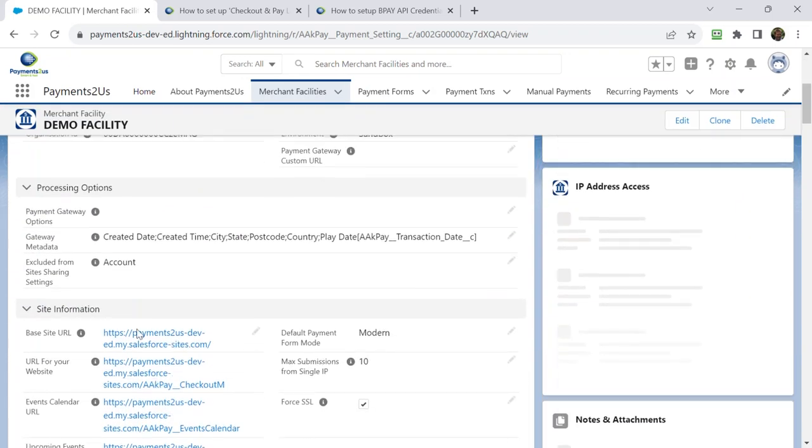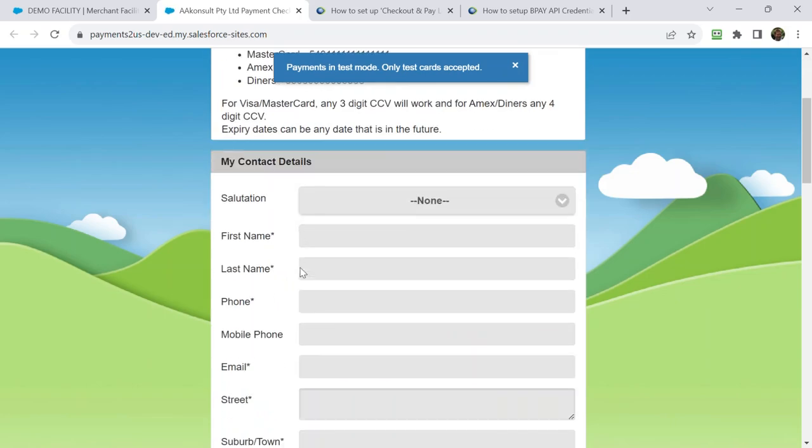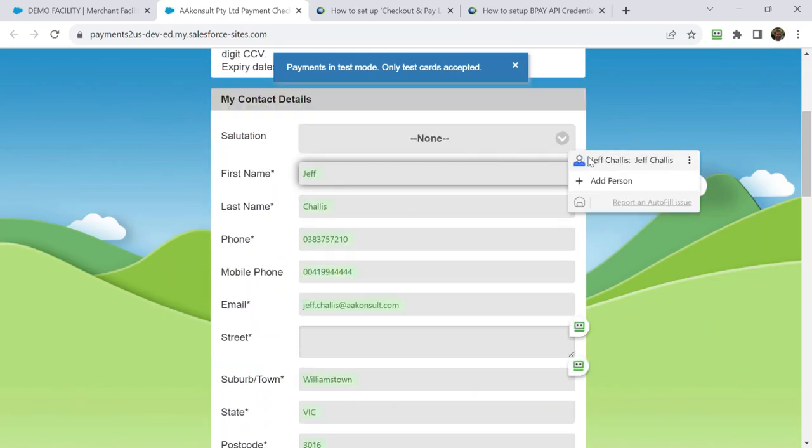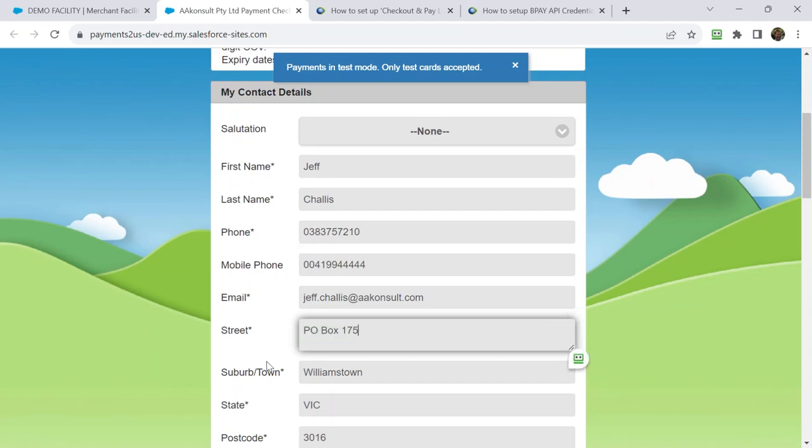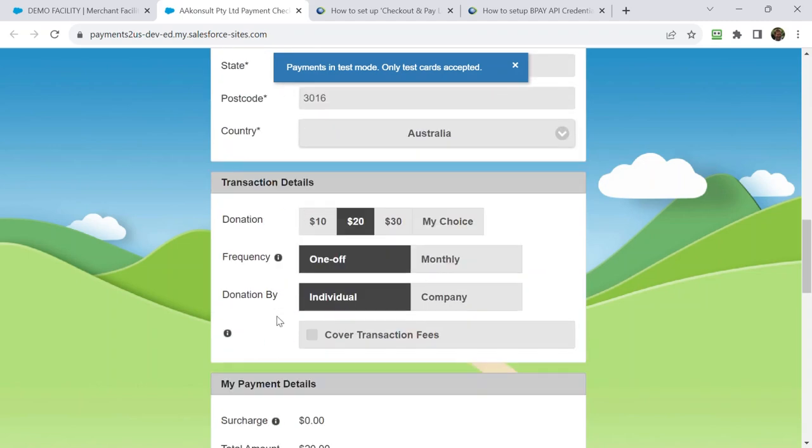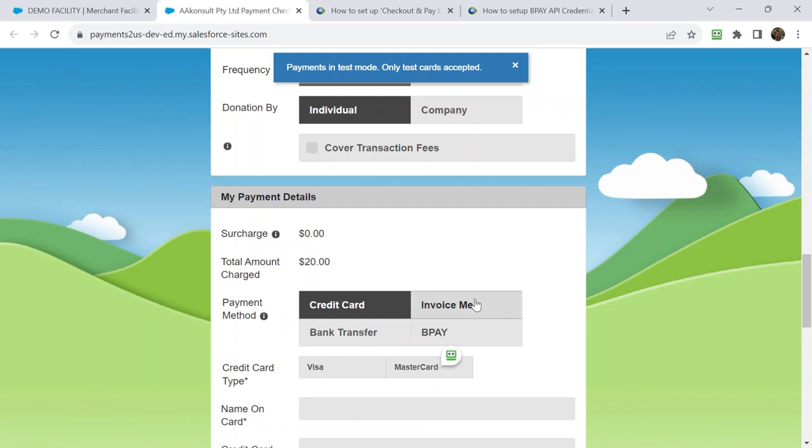You should have linked into here your website URL. I'll just wait for that to launch after being loaded. You're probably not interested in watching me key in detail, so I'll just use some default ones I've got keyed in today. What you'll see down here now is we have these extra payment methods. If you only have credit cards, this section won't actually appear at all. But when I have these other ones added, then we'll get this option to pay.